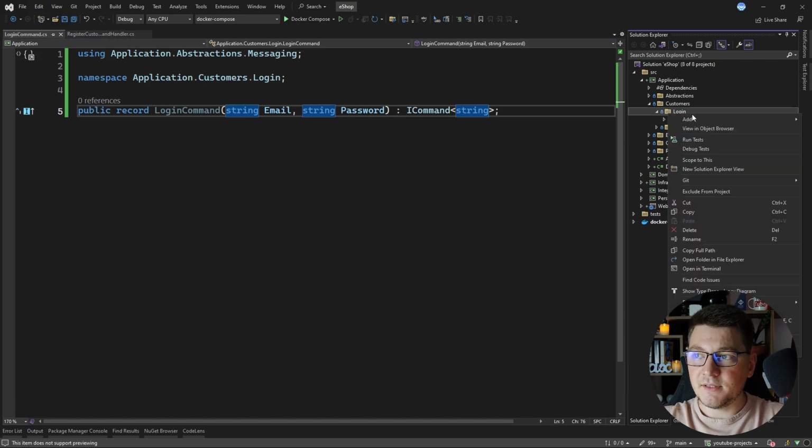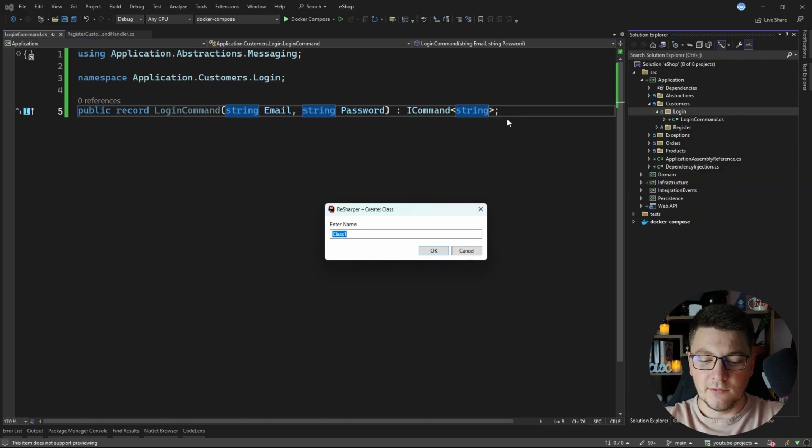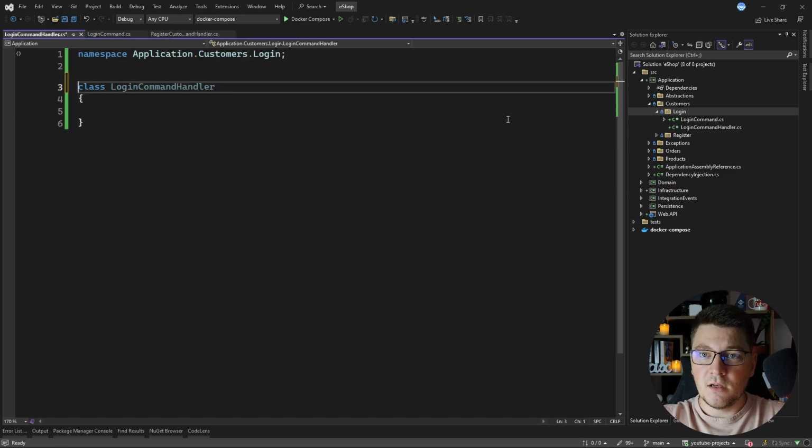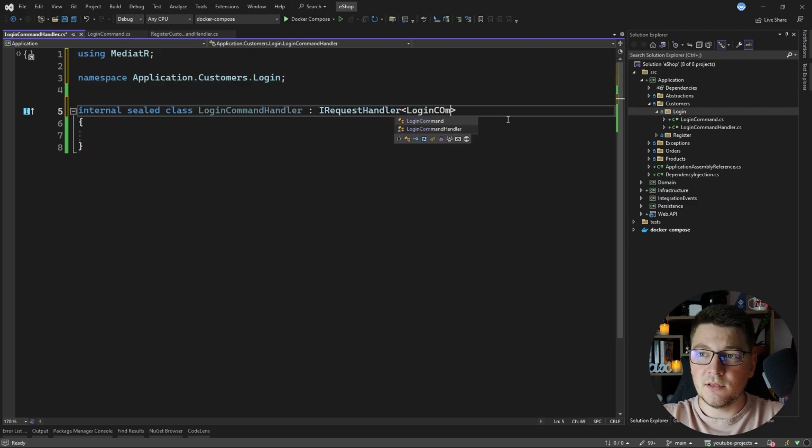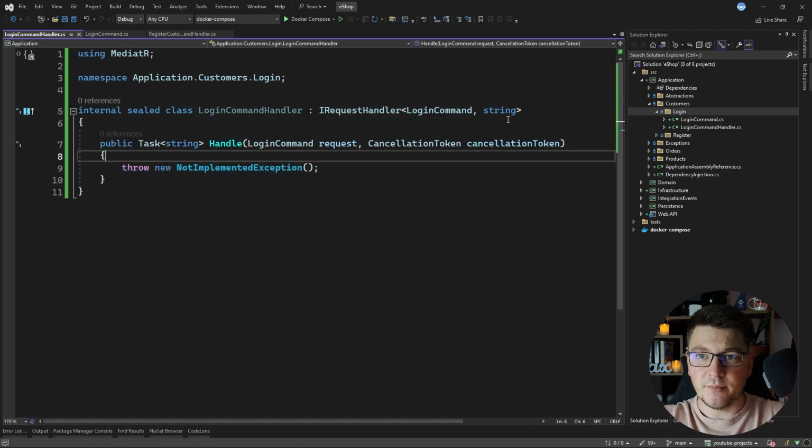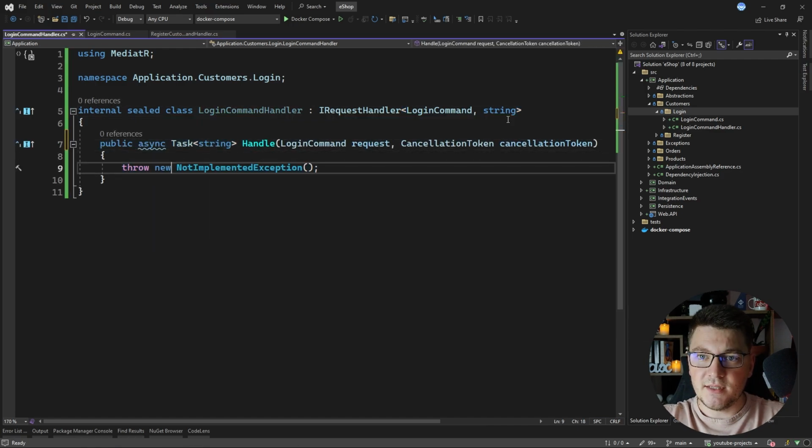Now let's implement the login command handler. So LoginCommandHandler, I'll make it internal and sealed, and it's going to implement IRequestHandler from Mediator. It's going to handle the login command and return a string representing the JSON web token. So let's make this async.